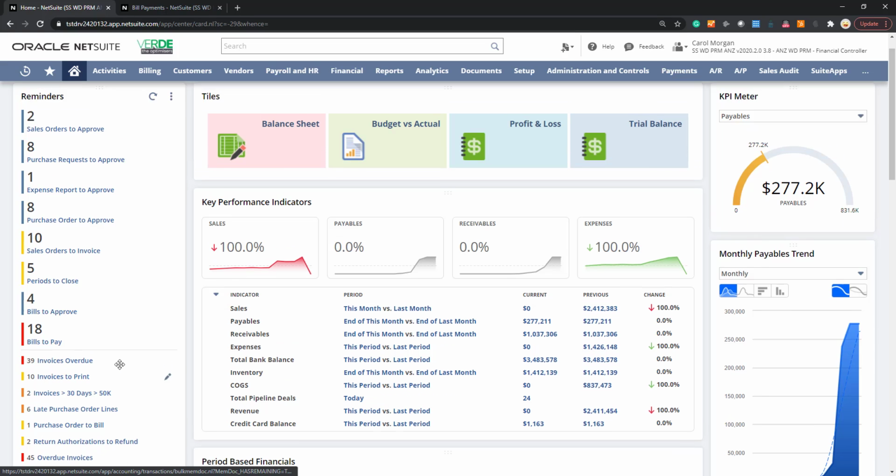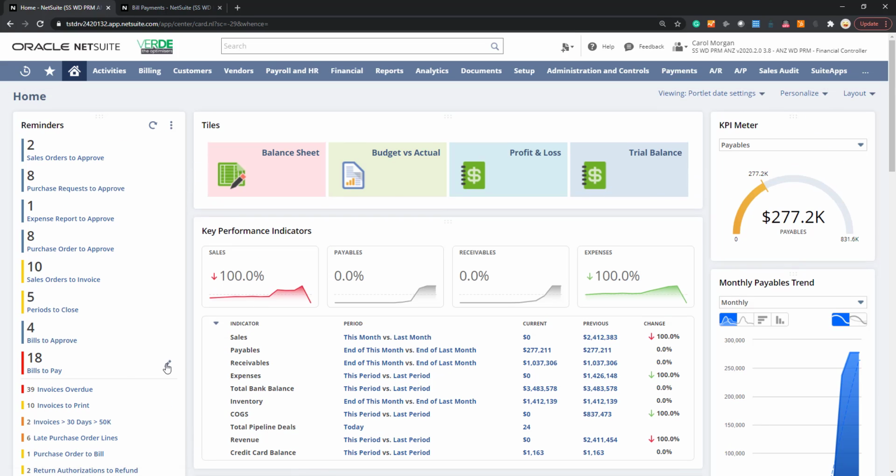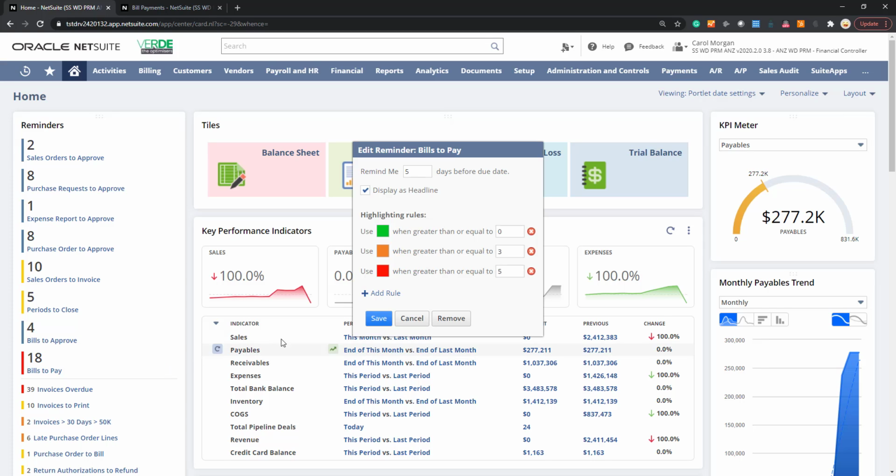And each one of these can be like a traffic light approach. So it's very easy. Green, yellow, red, if it's over 0 or 3 to 5 days, it's going to be more dynamic. And really what that makes me do is anything that's red, I can make sure is done immediately. Green, I might have a little bit more time. And really that helps you and each employee prioritize what they need to do and when they need to do it.